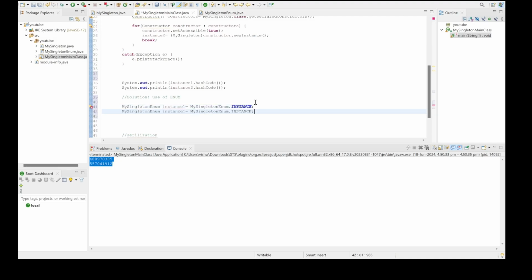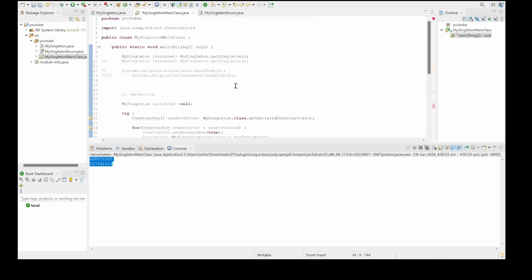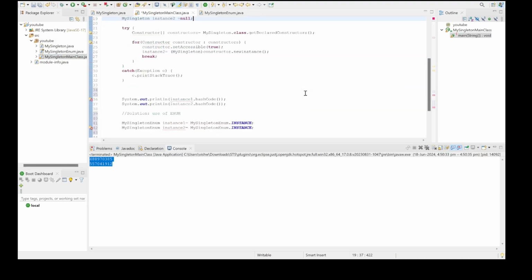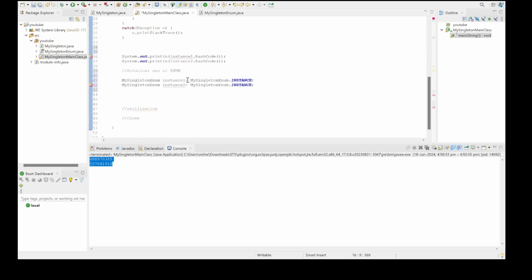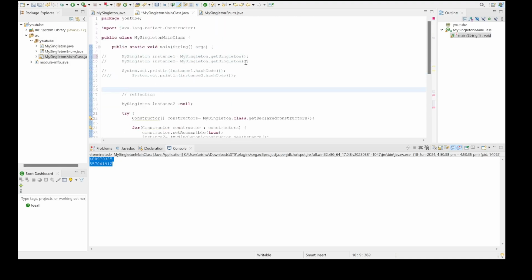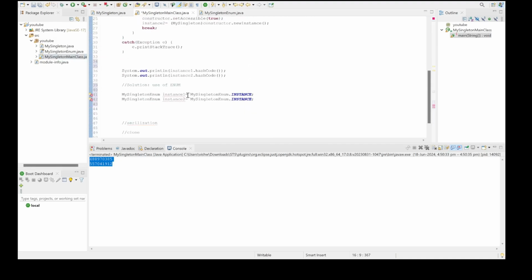Similarly, we'll be creating a second instance. Give them a different name instead. Let's say 3, 4.